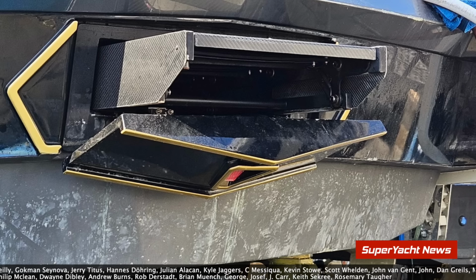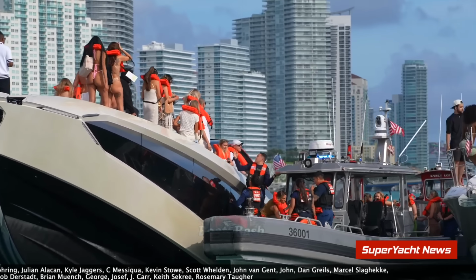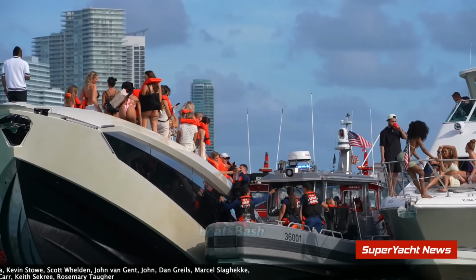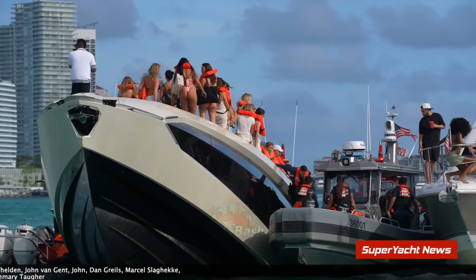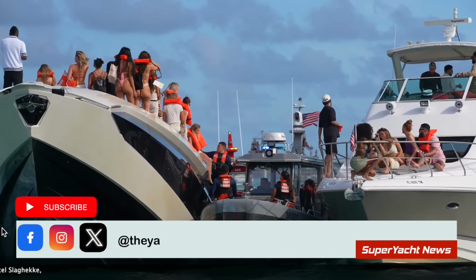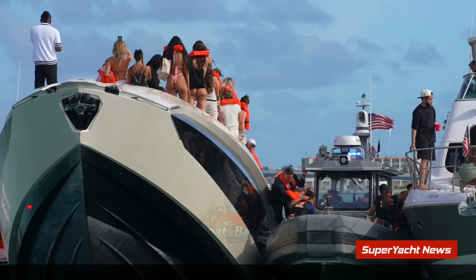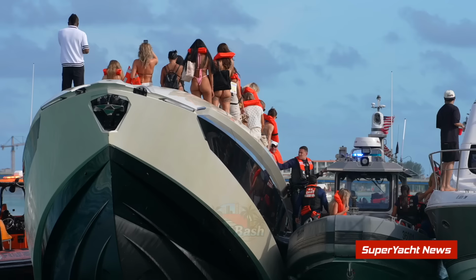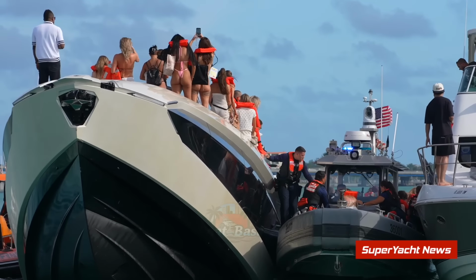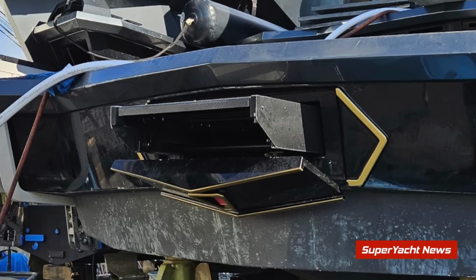Now, were the 32 people on a boat rated for 16, was that a factor? It's possible, but it's unlikely. A 63-foot boat, that's a 20-meter boat. All of those women were quite petite by the looks of it. You could argue that 16 heavy people would be the equivalent of 32 very slim people. So is it a factor? It's uncertain. However, if they were all stood at the stern and there were some waves lapping up against the boat, you could see how water could get inside through that opening.